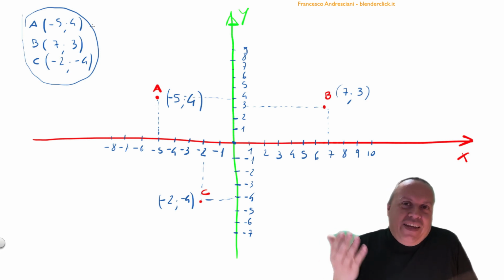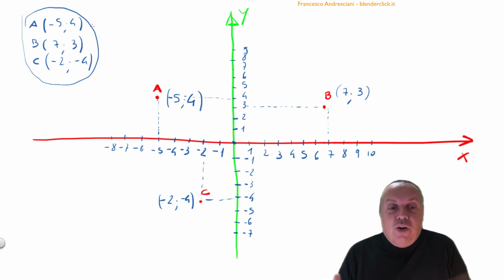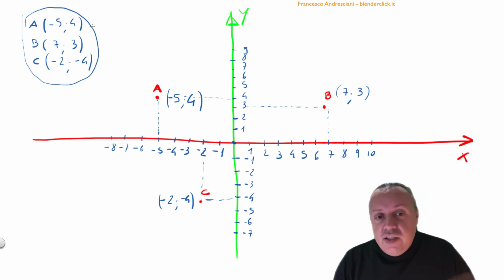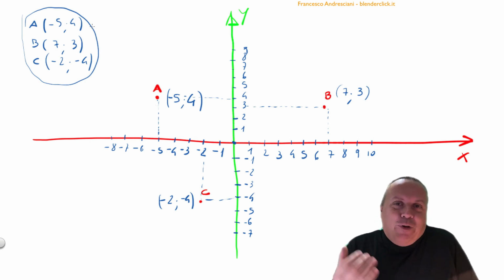This simple trick, let's call it that, was a groundbreaking thing. Without this, science today would be stuck in the Middle Ages. Thanks to Cartesian coordinates, it was possible to create the graphics we know today. Just think that every single pixel shown right now in the monitor has an X and Y coordinate.